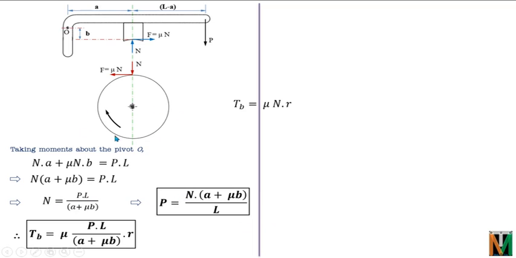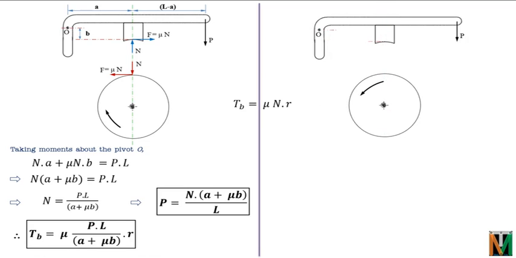Now, this was the case when the drum was rotating in the clockwise direction. Now suppose in a similar position of the fulcrum, if the drum is rotating in the anti-clockwise direction, then what will happen? So let's see it. This is again the drum, then you have the lever, then you have the distance B, the line passing through the point of contact is at a distance B from the fulcrum. Then the forces will be the same, only the frictional force will change. So the normal reaction will be the same as earlier.